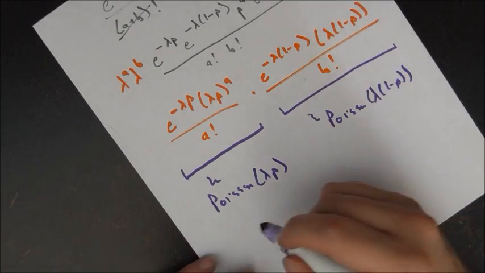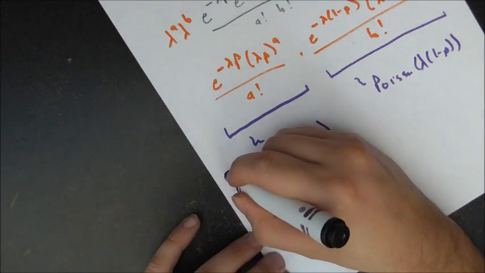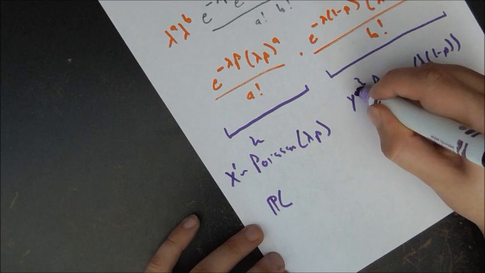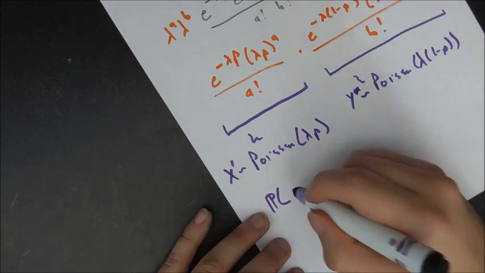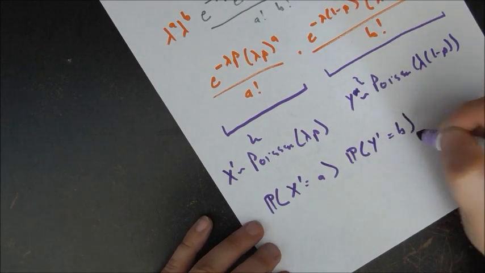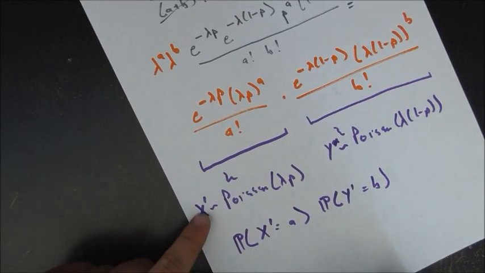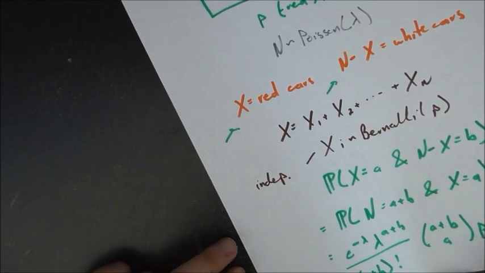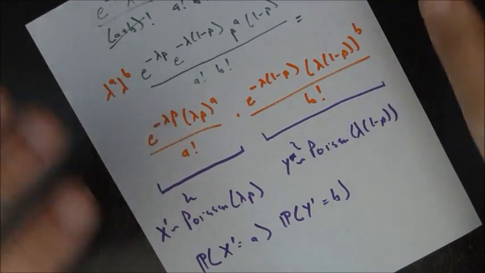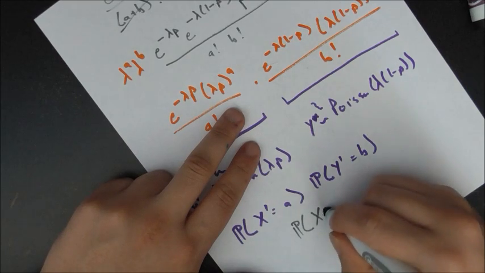So what we have really is the probability, so for now we're just going to name this x prime, which is distributed like that, and then y prime will be distributed like that. This is the probability that x prime equals a times the probability that y prime equals b. So notice so far these are just x prime and y prime, which are new random variables we created. This has nothing really to do with x and n minus x, which is really what we're interested in. So now we need to do a little sidetrack in thinking about what is the probability that x is equal to a.